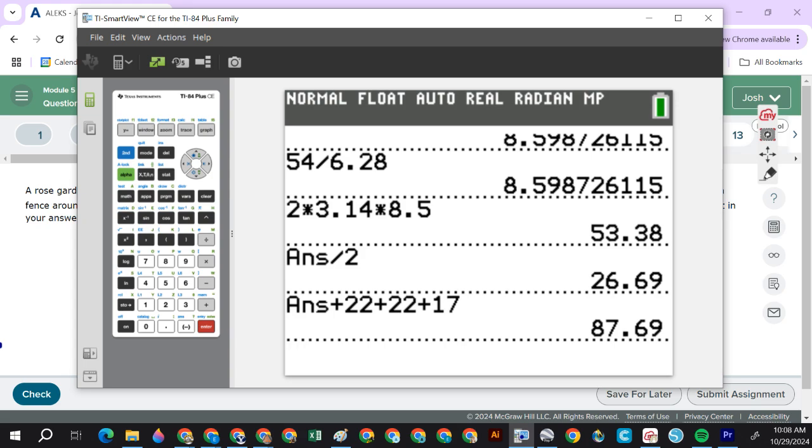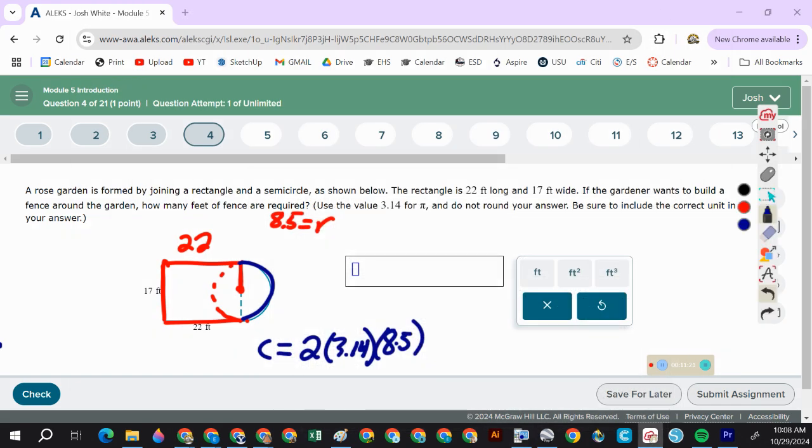Okay? Now those problems will change. Sometimes instead of one curved edge, you have two curved edges. Or sometimes you'll have something that looks like this. But the idea is you add all of these pieces together, and this piece is based off of a circle. And then you can just figure out, is it a whole circle, is it a half circle, is it a quarter circle, whatever, and then put it all together.